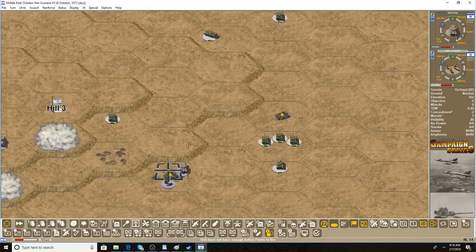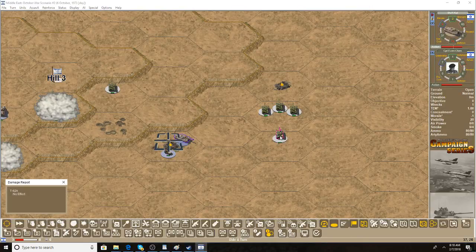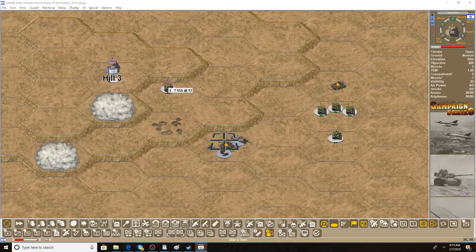Now let's jump over here to our other tanks, and we'll try to get these stragglers. I'm going to fire at the T-62. No effect. We did disrupt it, but I expected a lot better. Man, these guys are right there on Hill 3. We may have to, I hate to say this, but use our moves to just get this tank over here into position to defend the area. I think we still have one shot. I'm going to take it. And no effect. That's getting scary, guys.